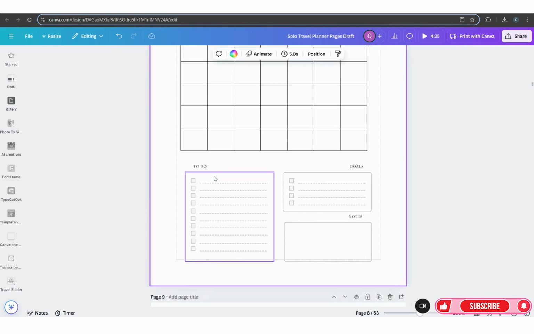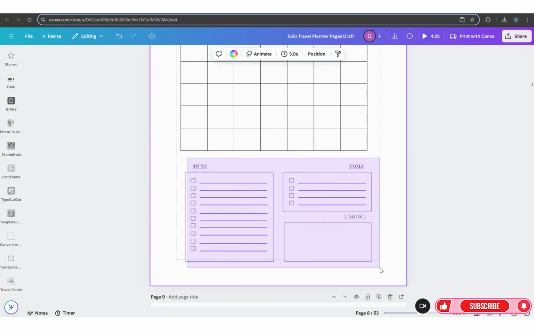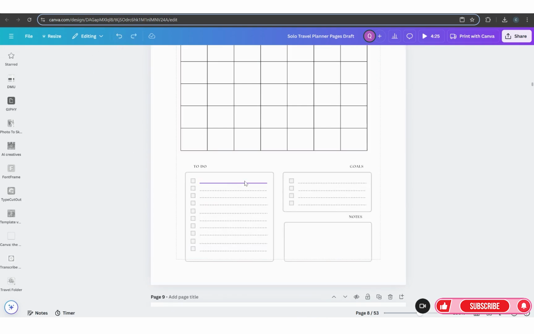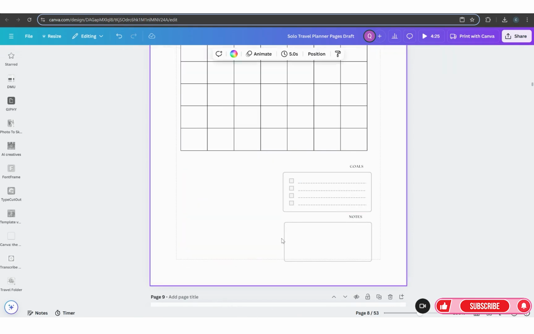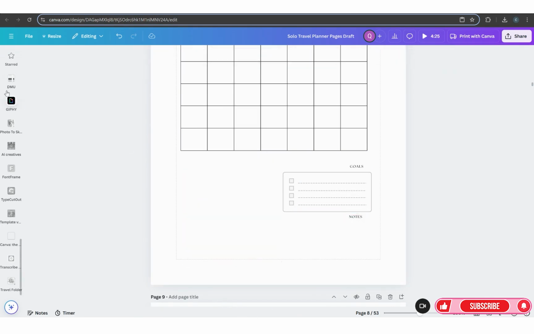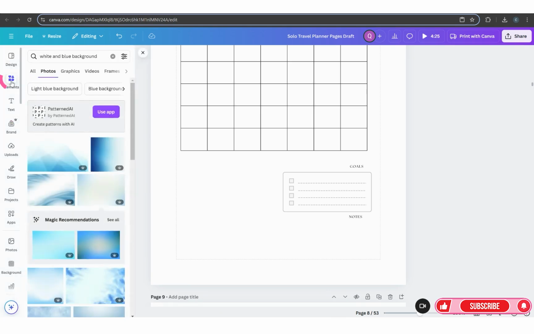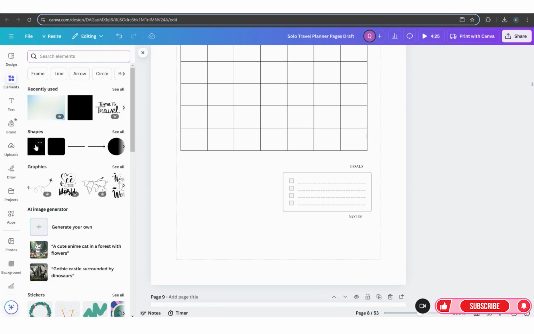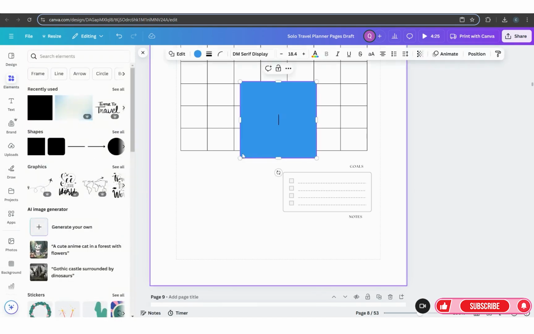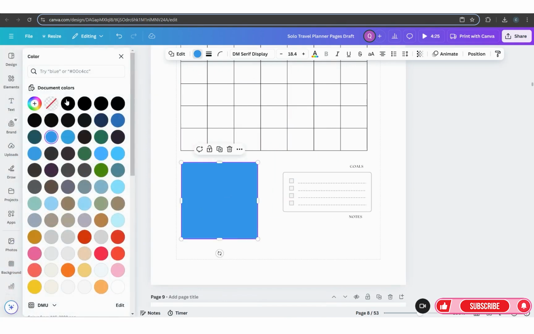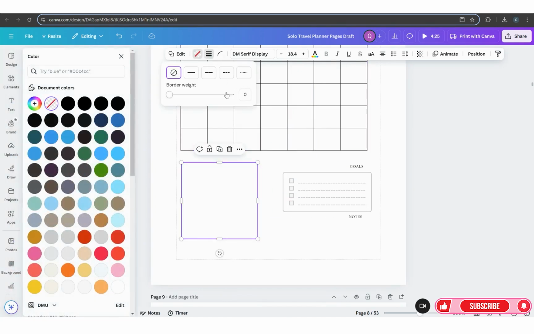And then at the bottom, I'm just going to delete all of this out because I don't really need it. Well, I'll keep one of the boxes just to show you because you could just use the squares, but I don't really need it. What I'm going to do is go to elements, and I'm going to bring in a shape. So this here is a square, so I'm going to bring this square in, and I'm going to move this down to the bottom, and then I'm going to make sure it has no color, and then the weight on it, I'm just going to make it a 1.